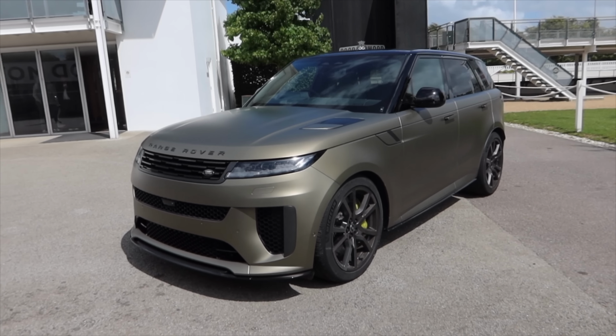Right, we're now inside the all-new Range Rover Sport SV, and we've got the man who developed the car, Mr. Matt Becker. He's going to be driving us around. What's it like, Matt? Very impressive. Yeah, it's the technology the car's got on it. It's got the kinetic suspension system, which effectively removes the anti-roll bars, and we get about another extra 50% in roll stiffness in the car to keep the car really flat. On top of that, when you're off-road or when you're on-road, we get a very nice supple ride to the car as well. And it's fast. It's 600 fast. Yeah, 626 horsepower, 635 PS.